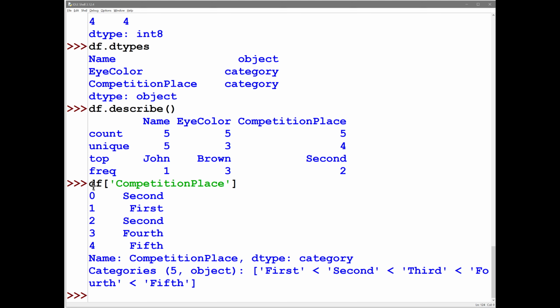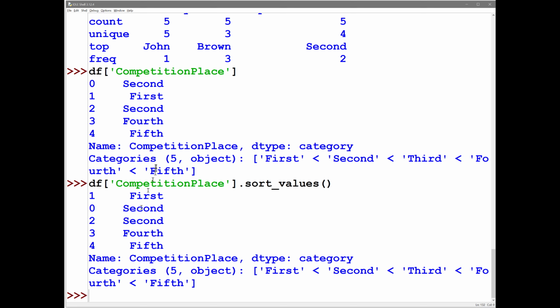And if we ask this to be sorted by values, we get first, second, second, fourth, fifth. And of course, we can see the entire data frame sorted on that field. So df.sort_values by competition place.